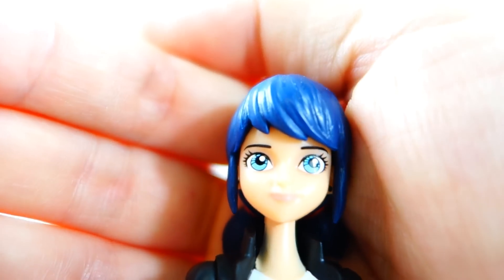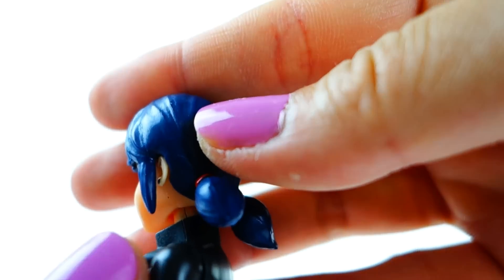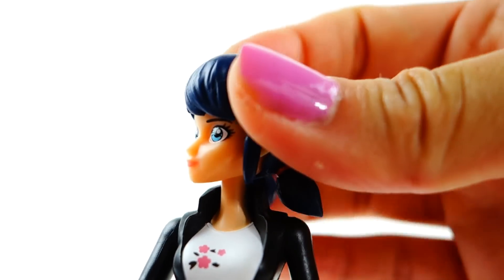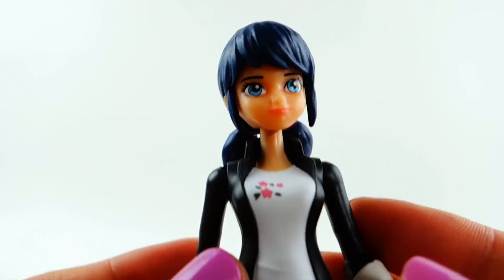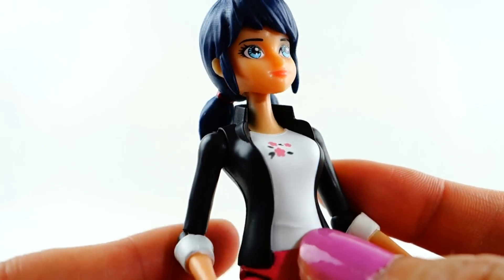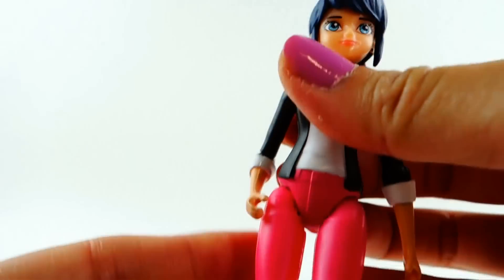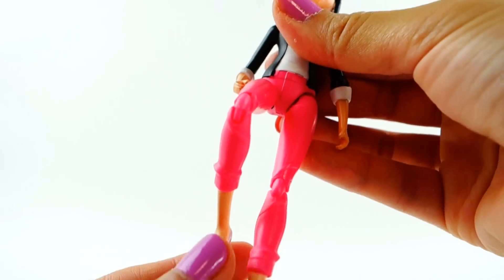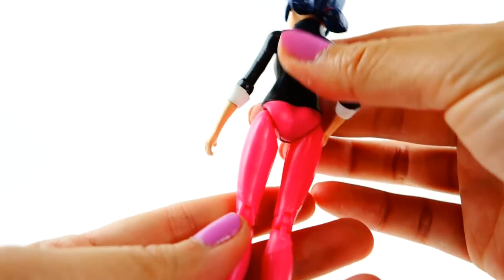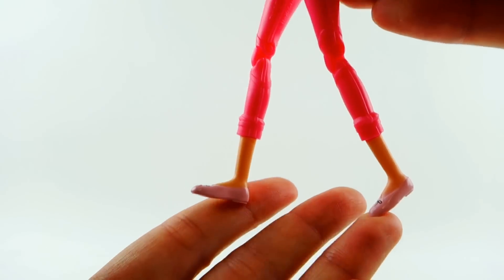Here's a close-up of her face — she has really big blue eyes and her earrings. Her pigtails are black and her head can move sideways. Her outfit is really cute: a nice clean t-shirt with a little wrinkle detail added, and a black shirt on the outside. She's pretty articulated — her knees, elbows, and shoulders all move. I love her pink capri pants and her little ballet flats.